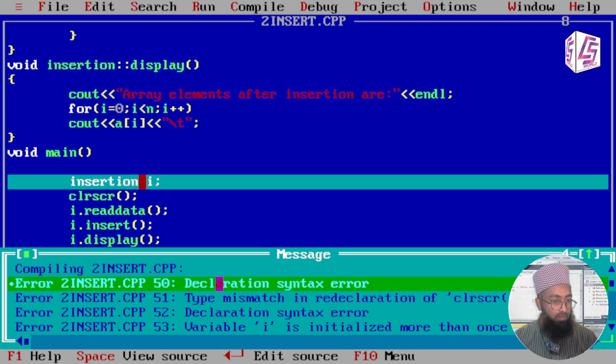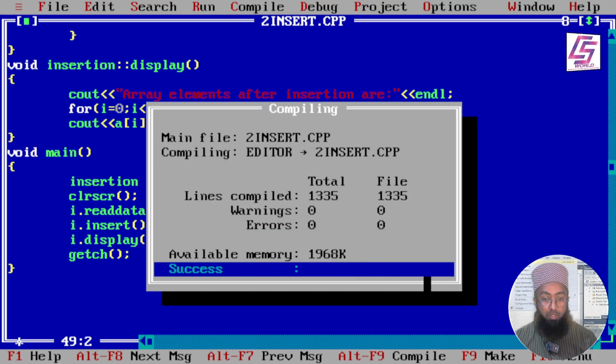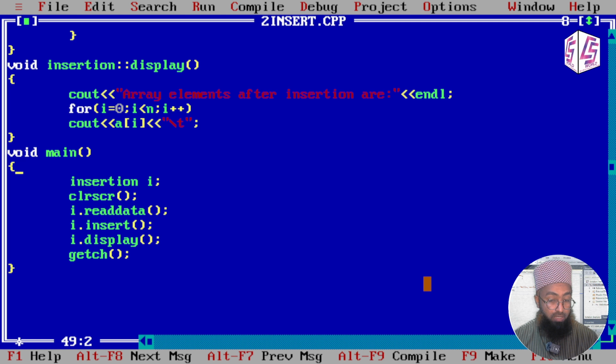Here it is showing, see, declaration syntax. That means after void main, after the main function, a curly brace should be kept open. We have not opened it, so it is showing a declaration syntax error. Here we have to give one curly brace. After that again give Alt F9. So let us see what will happen. See, errors have become 0. Oh my god, just for missing a curly brace at the main function, it was showing us 9 errors.